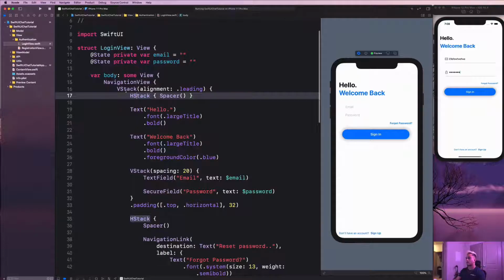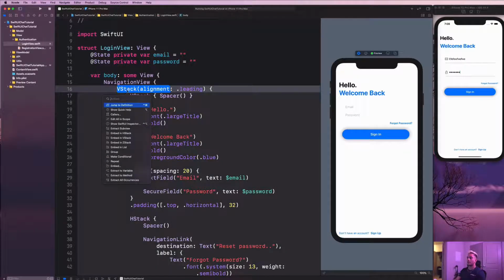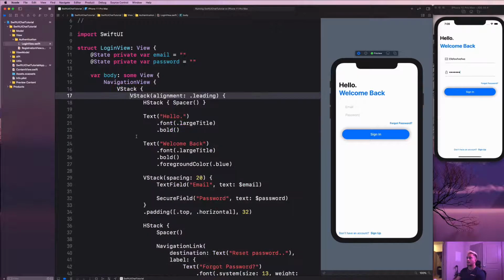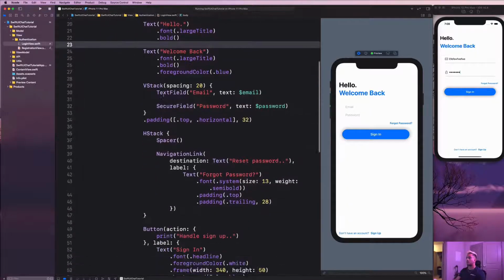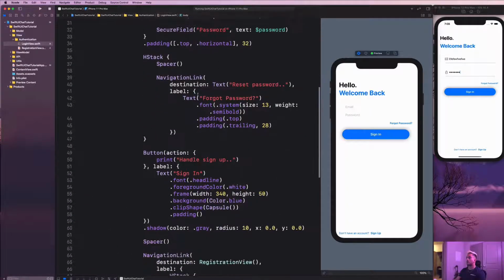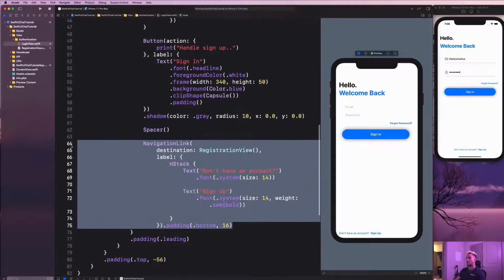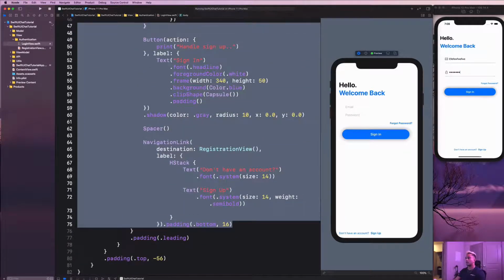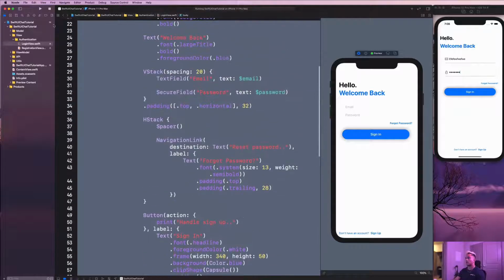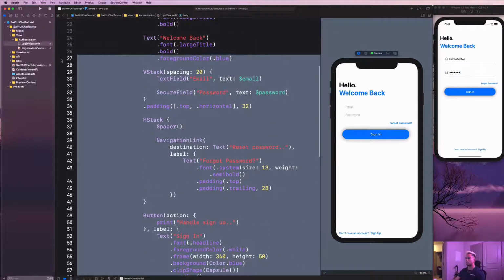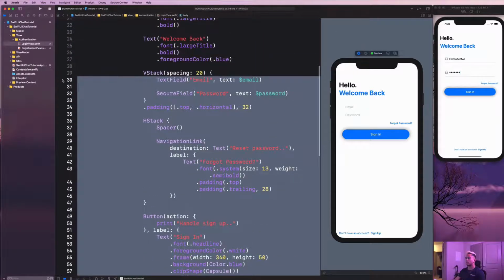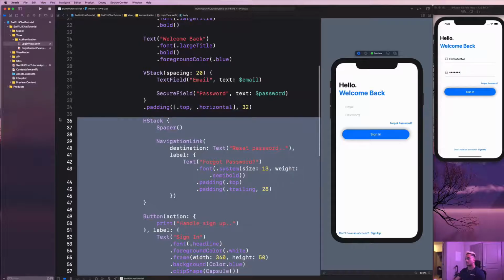So what you do is you command click on that and you hit embed in VStack. And then we just took all the stuff that we don't want to be on the leading edge out, right? So it was this navigation link right here, and then the sign in button, and let's see, I think it stops right there, right?